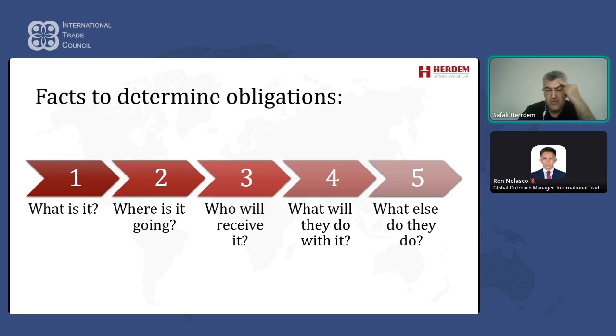The question: are the items and the activities subject to the ER? In response to that question, first it should be determined whether a commodity, software, or technology is subject to the ER, and steps 1 through 6 help to understand this. If an item is determined to be subject to the ER, next the 10 general provisions should be considered. We'll talk about these general provisions in greater detail in the following slides of our presentation.